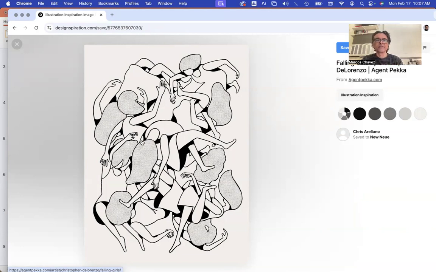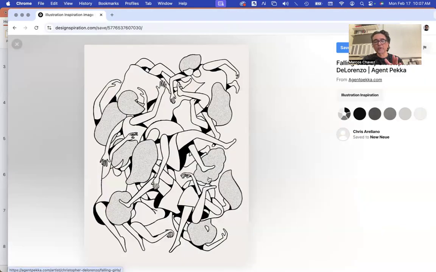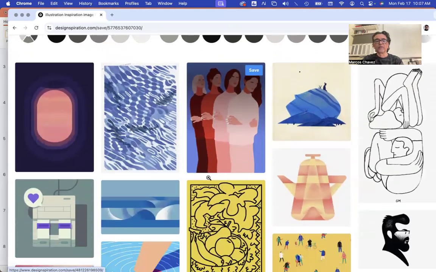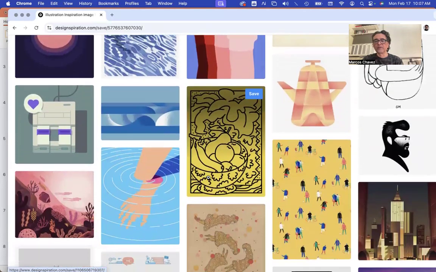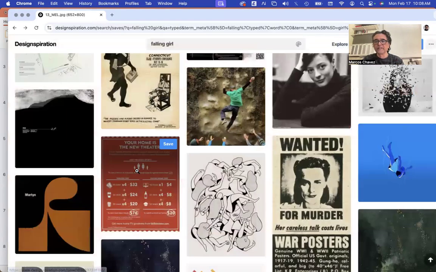So you save this, and little by little, by doing this, and another thing, once you go to a page like this, if you scroll on, then there's more below it that will go into a different version of the search. So then you might find something on the list and go, oh wow, this is interesting. You can draw somebody falling and create a pattern over them. I mean, maybe that's something you want to do, maybe not, but if it's interesting, save it.